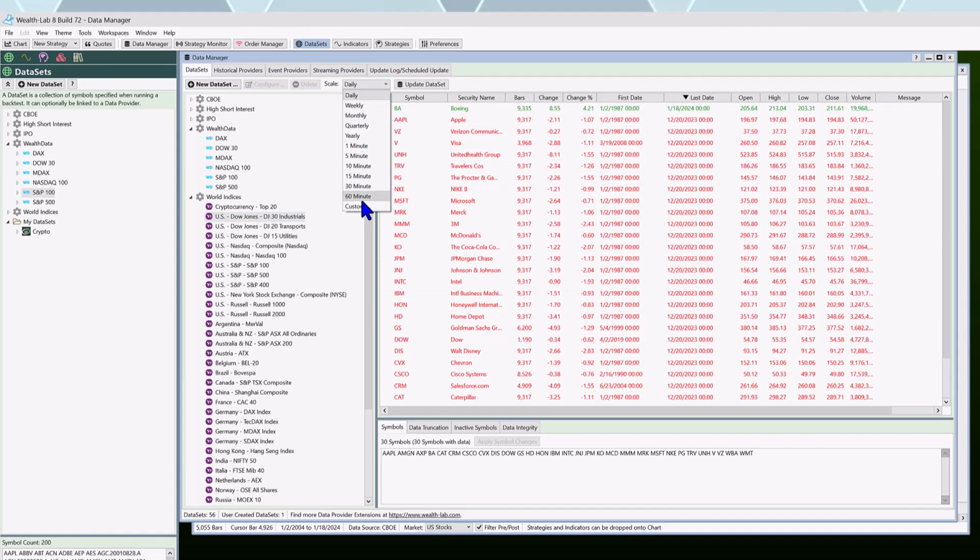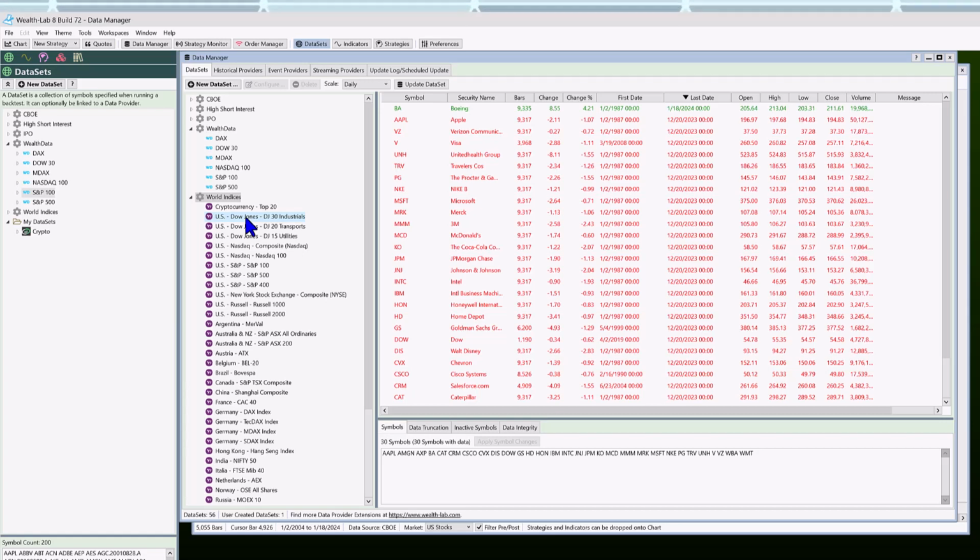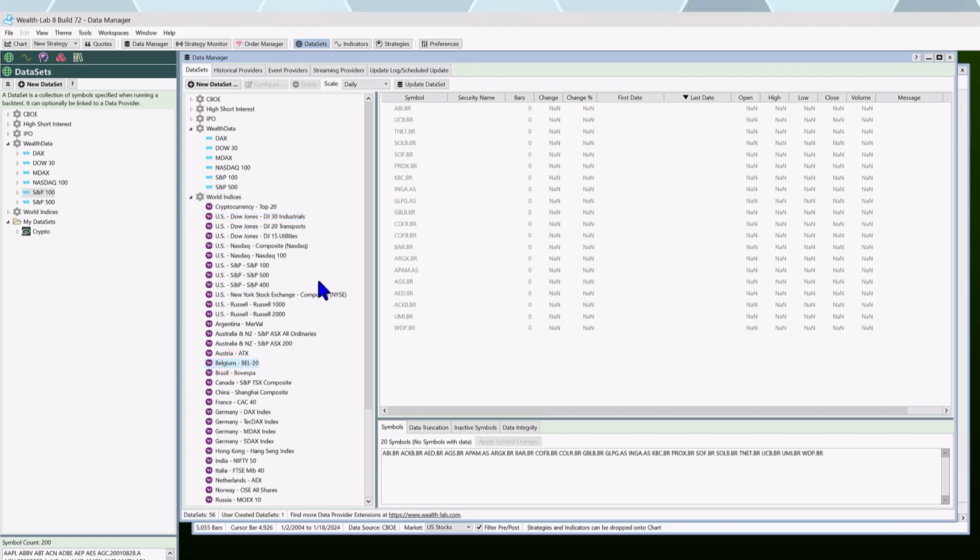Now that's because although Yahoo is, as I said, the dataset provider, it's an unlinked dataset, and we're going to get into what's linked and unlinked next in this video. It basically means that any data provider can provide data for that dataset. But that is one exception, the US datasets for Yahoo that are unlinked.